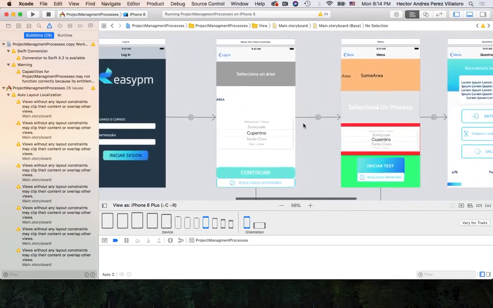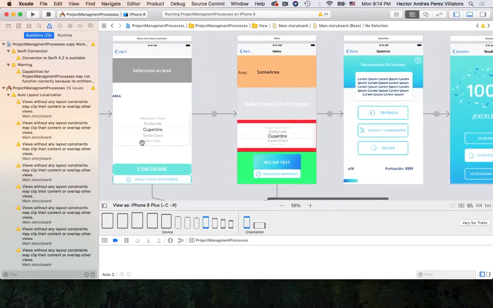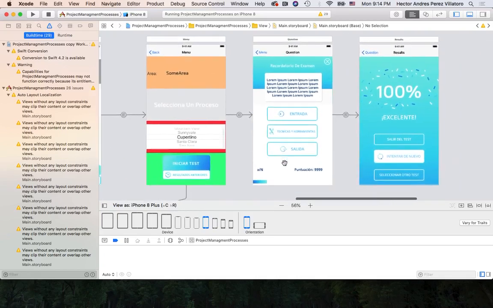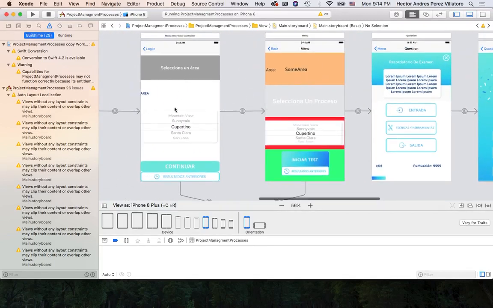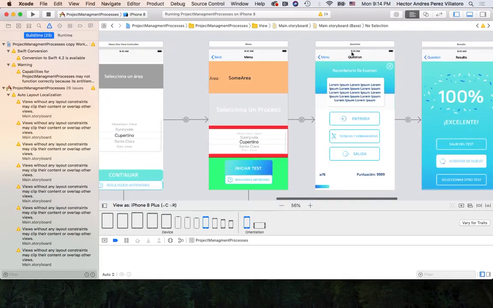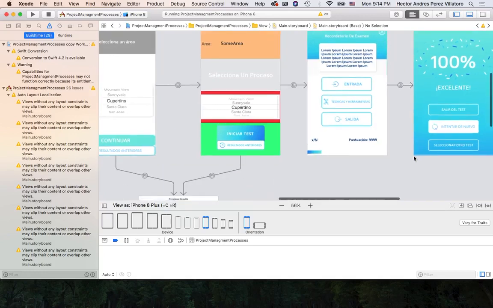And usually, after we log in and select an area, a test area that you want to test yourself on, and the process within the area, then you start a test and it basically just loops over this screen over and over, and it gives you a score over a total, and it gives you a percentage, like how well you did on the exam. And then if you want to exit, just do that, or you can pick another test and it'll take you back to that screen. So basically, you could perpetually be in this area.